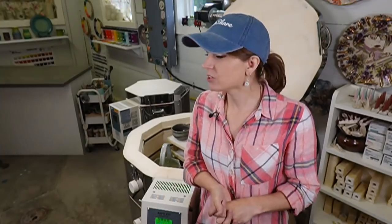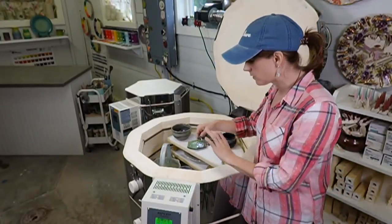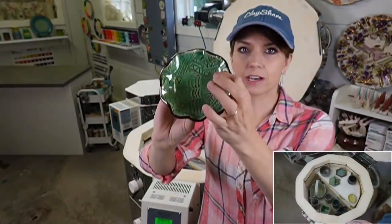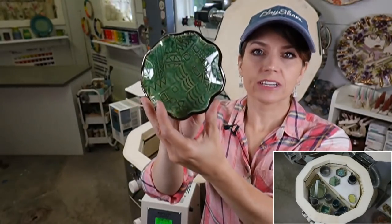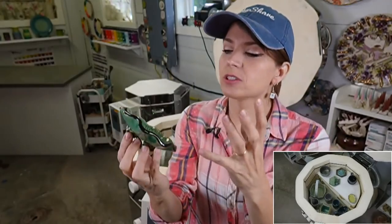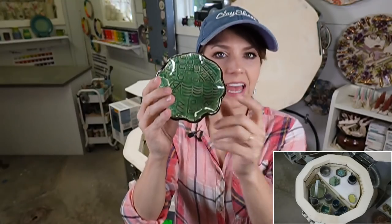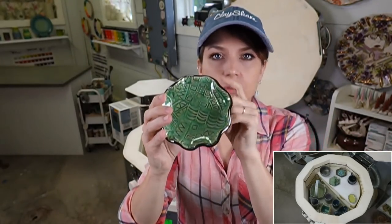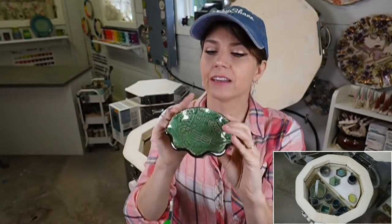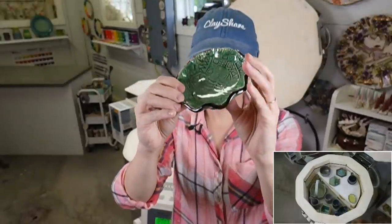We'll keep looking — it's a process. Right off the bat we have some examples of my oribe. This is my grass-green glaze; it's a translucent glaze. On the rim I painted red iron oxide — just water and red iron oxide brushed on — and then put the glaze on top. Look at that beautiful rim you get.